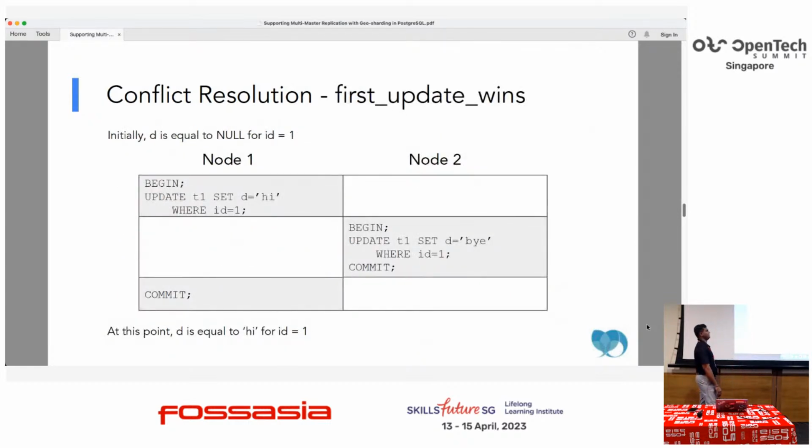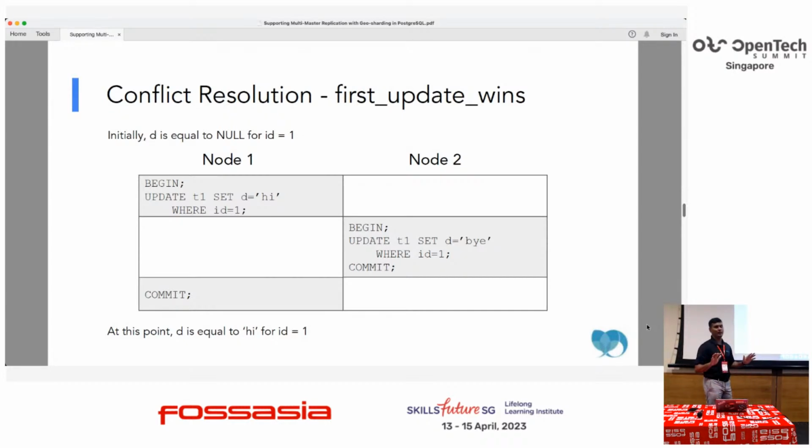Right, and then here is a simple example of how we look at first update wins conflict resolution. So, these are 2 nodes. We are talking about this as only one transaction. Imagine a transaction volume of around 12,000 TPS, 12,000 transactions per second, all of these happening in a more streamlined and more foolproof manner. So, we are looking at node 1 and node 2.